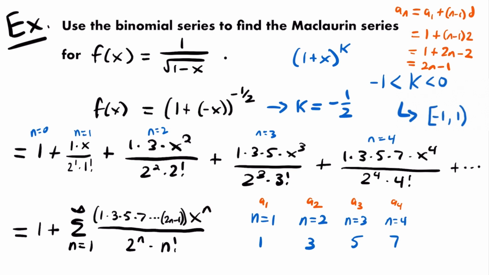And because of that pattern, this is why we had to separate the first term from the rest of the series. This is why we have 1 plus this series, because if we were to follow this pattern, n equals 0 would have to be negative 1, and that doesn't really match up with what we have here. Our first term is positive 1, so we couldn't have a negative 1 in the numerator of this expression because the denominator would be positive and x to the power of n would be positive. So when n equals 0, we would not get 1 following this pattern. So we had to exclude that first term because plugging in 0 here would result in negative 1, and we don't want that.